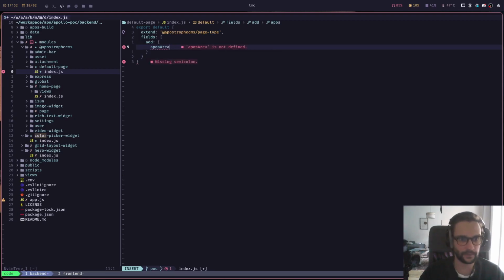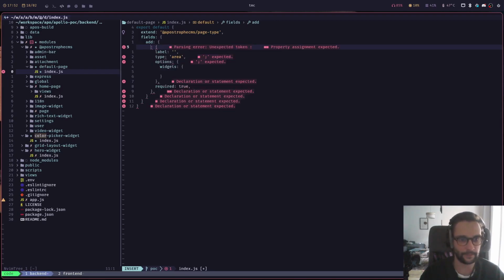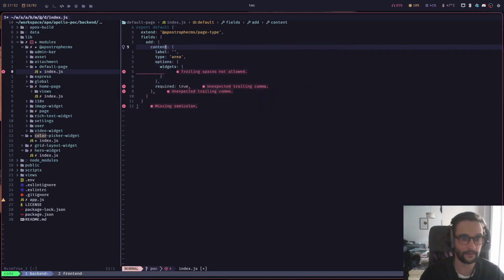We want an area, already explained, but basically it will be our content, and this is where we define which widgets will exist in this area. Of course, you could have multiple areas, one area for the top of the page, one for the bottom, because it depends on what the page should look like, but it's up to you.